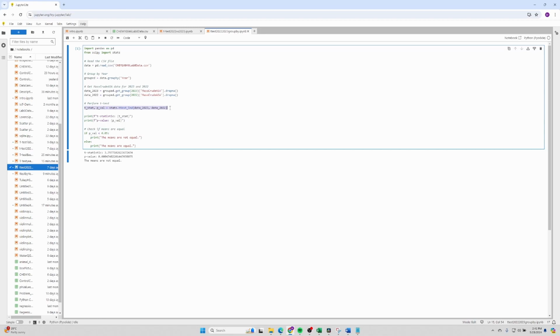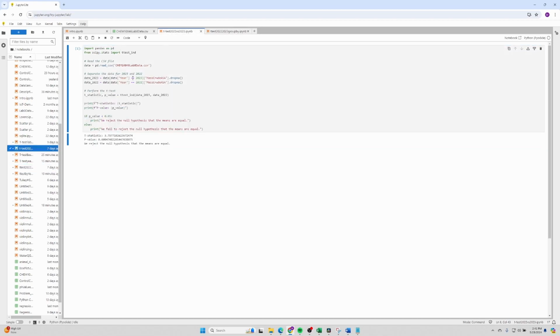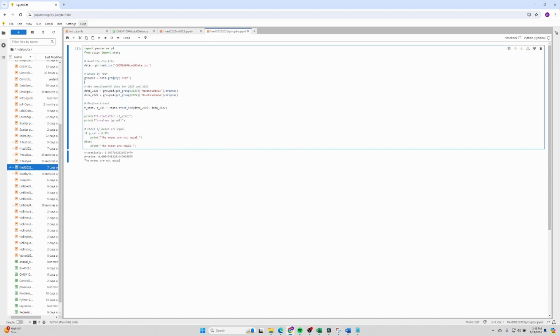I can do the exact same statistic that I did on the previous one with these variables, so it's essentially the same. I'm going to print out all this fun little stuff, and the values are the same. So 3.7 and 0.0004 are exactly the same. The only difference was one used the group by function and one did not, where it just called the data directly into the data frame. You can use either one of these, but I do find using the group by function to be, for me, more logical and easier to deal with. I prefer this one, but I just wanted to show you both methods to figure out the t-test if I was just comparing year after year.